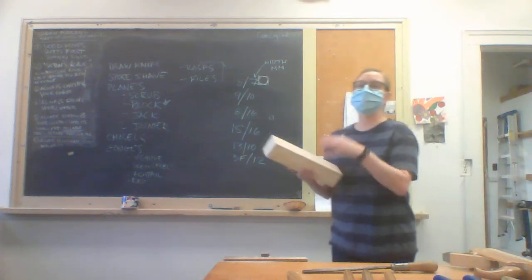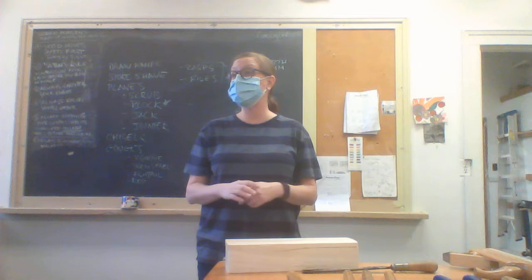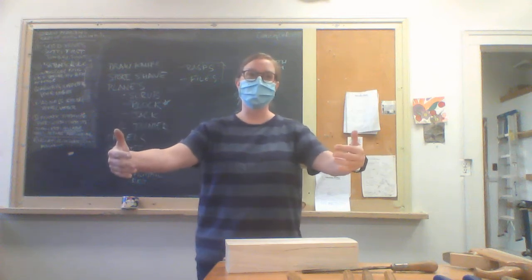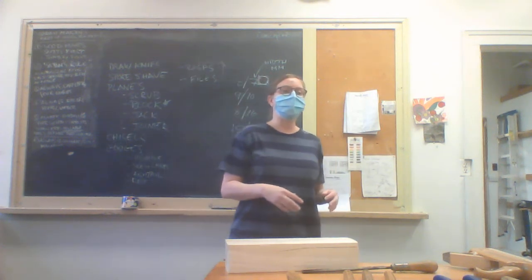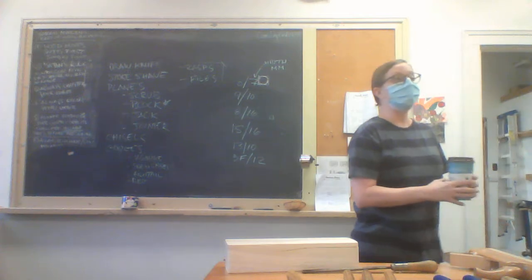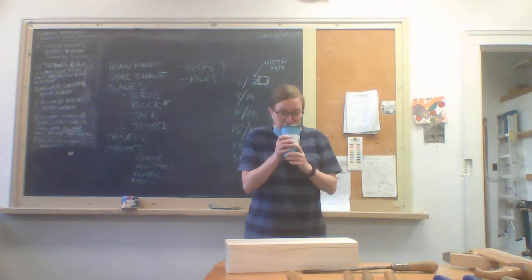So I wanted to show you some examples, both of basic boxes, some complicated boxes, whatever. Naturally, boxes are kind of the logical thing that you're looking at, right? Because this is a bandsaw box method. It doesn't have to be a box, quote unquote, though. Like I said, it could be a sculpture. In this case, I'm going to show you some cabinets that are made this way, simply by changing the orientation.